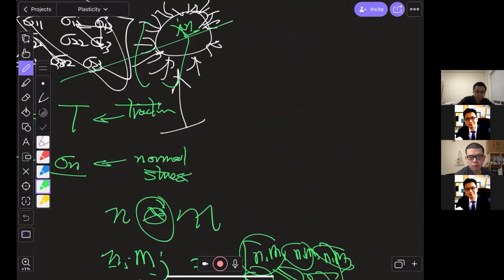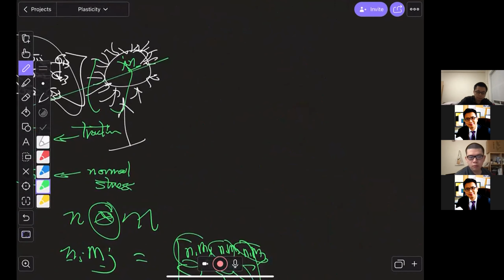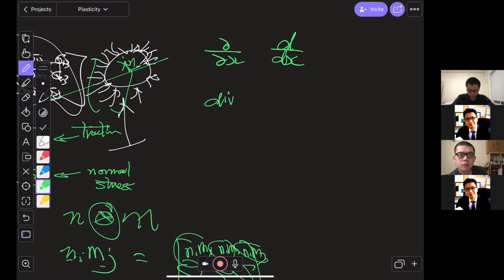And then another thing is the calculus part. When you consider a scalar, you only have a derivative. You can have a total derivative, or you have a partial derivative, right? Now, considering a multi-dimensional space, you can have multiple different types of derivatives that have different meanings. Divergence and gradient are the most common ones. There are other things like curvature.